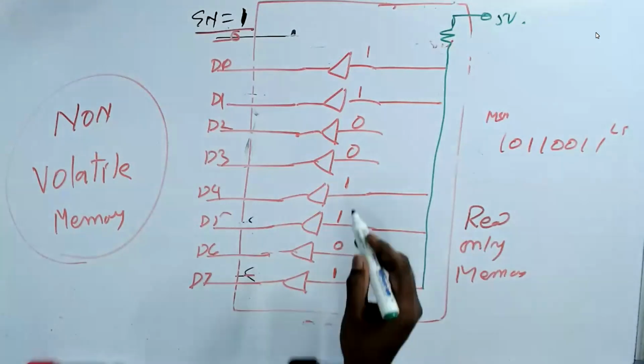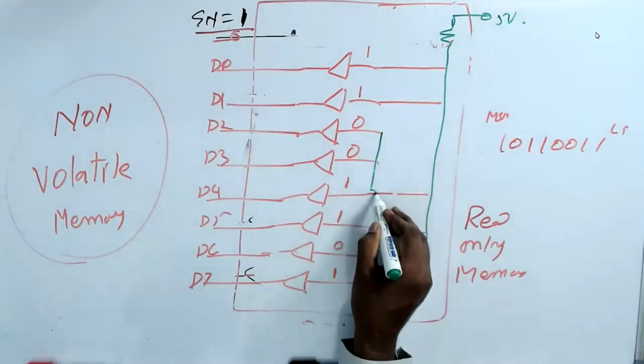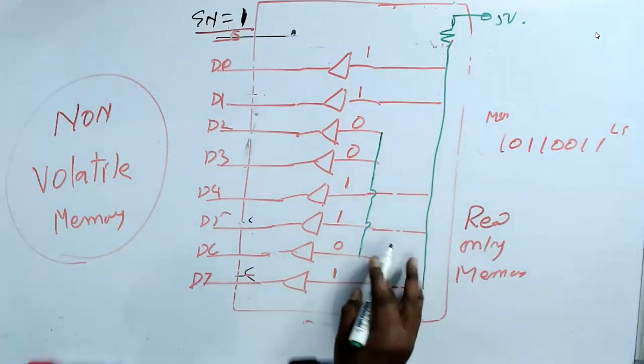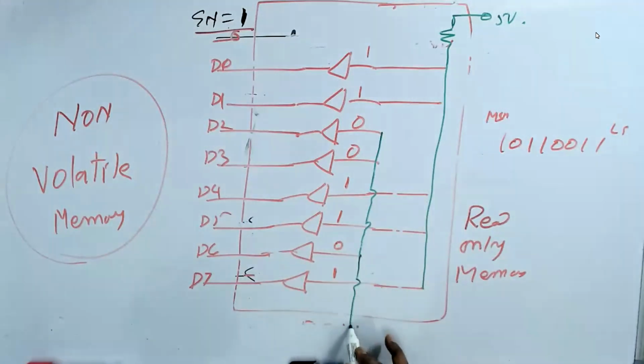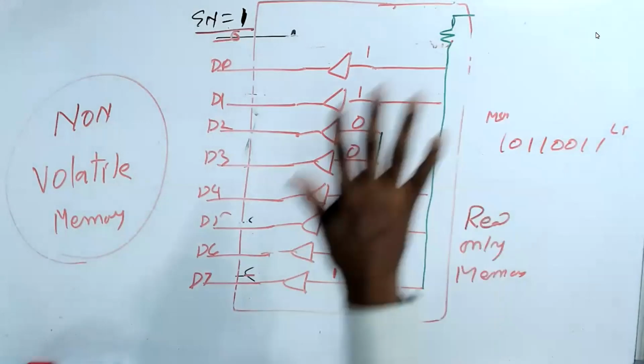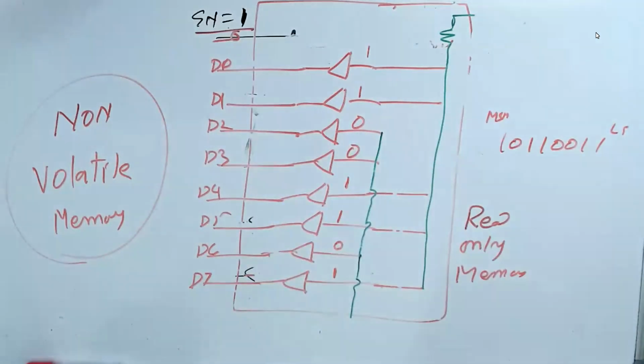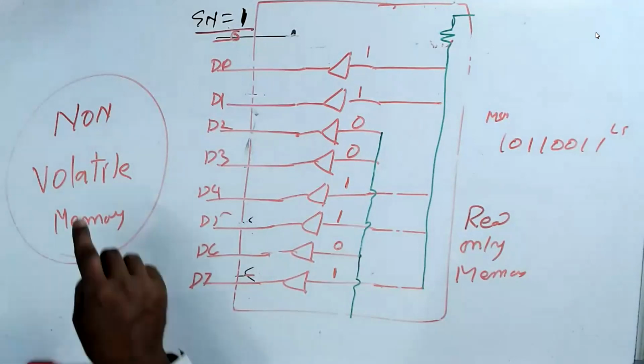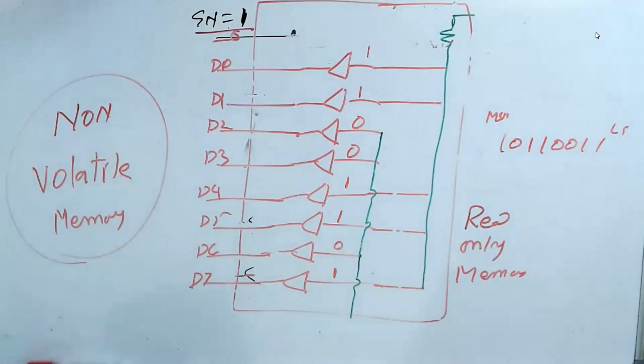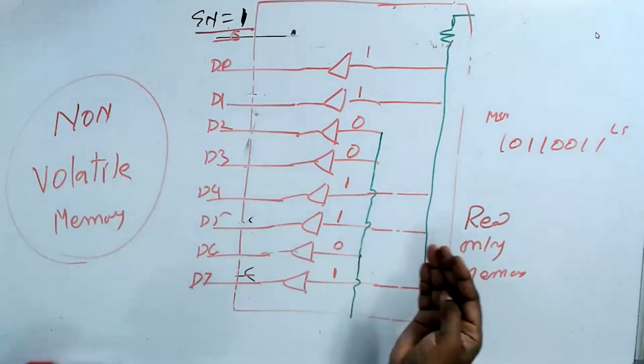Now, same way, these wires, connect all the 3 and give it out. This you are going to ground. For example, you don't give the supply here. If you don't give a supply, nothing will happen to the chip. You remove the pen drive from your laptop, you remove the micro SD card from your mobile phone, the data is there permanently. That's why that is called non-volatile memory. Inside your SD card, you have only ROM.